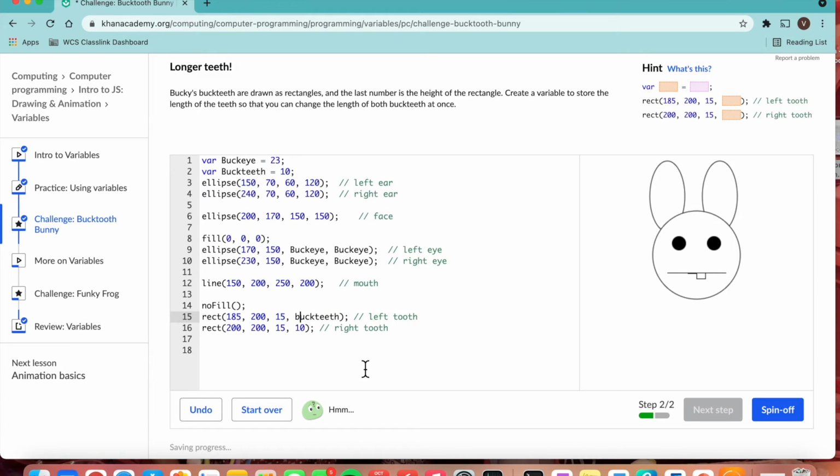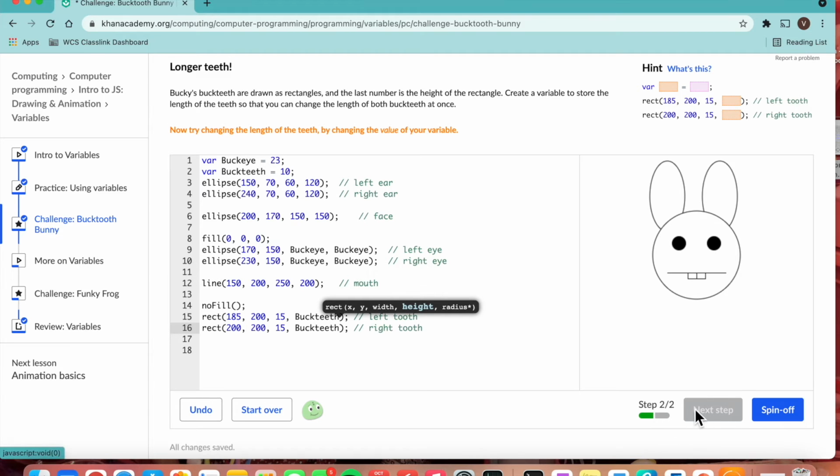make this into a capital, and we can also change this one too. And now we can just move on to the next step. Now we have to try changing the length of the teeth by changing the value of your variable.